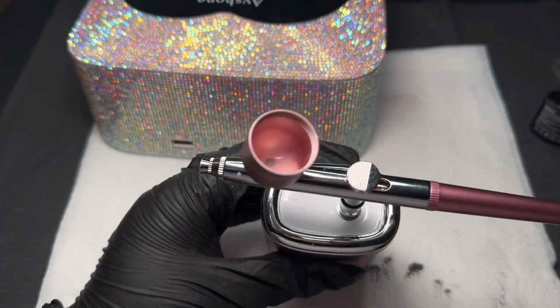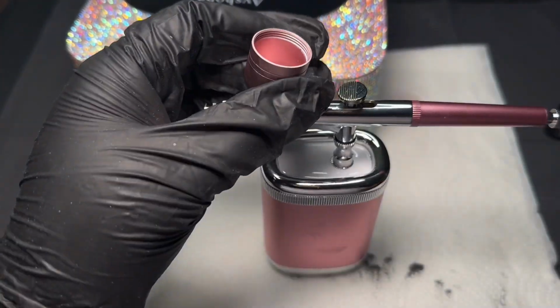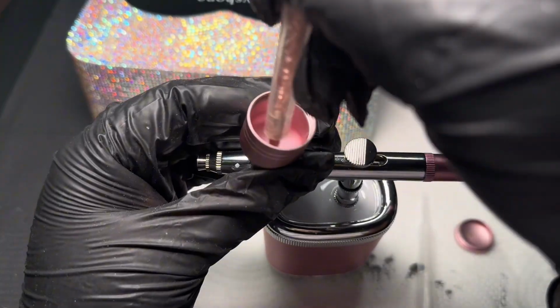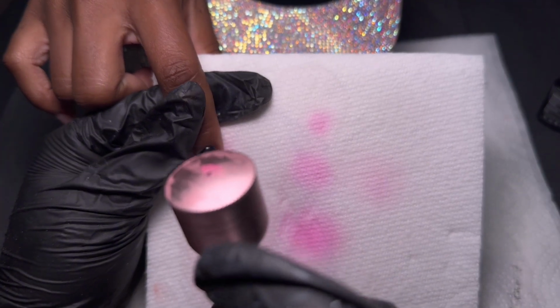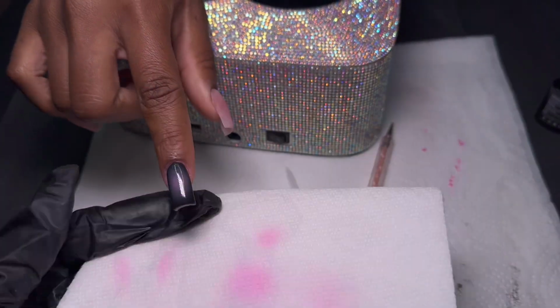Now this is my very first time using an airbrush machine, so I'm taking just 1 drop of this pink nail polish, and using this measuring bulb, I'm taking some acetone and pouring that in there and mixing. And I'm sorry that the cover, or the top part where the polish and the acetone goes in, was blocking it.